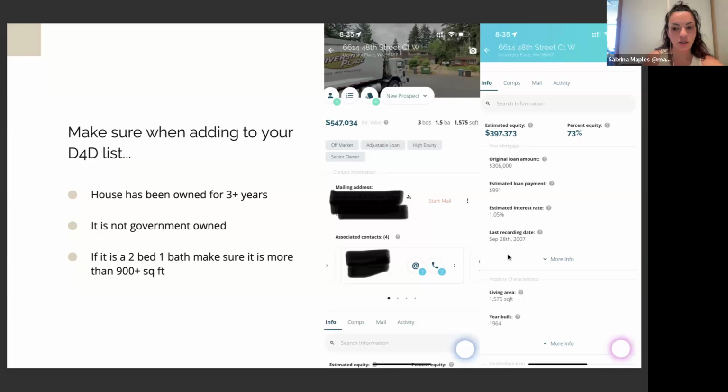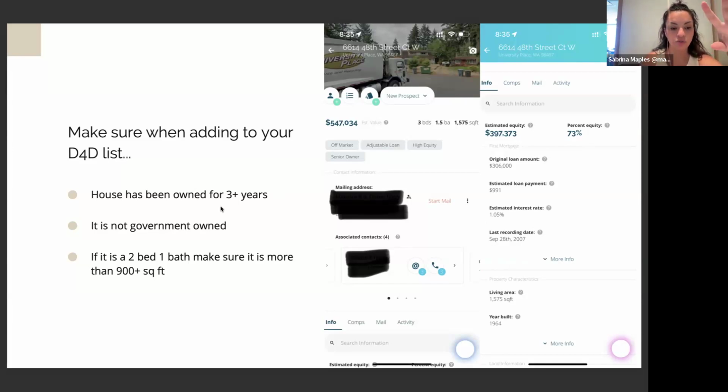In those scenarios, I always assume that it is somebody's project that they haven't gotten to yet, and I won't add them to my list, because you want to target things that they've either owned for a long time, that have high equity, or that are a super dumpster fire fixer. But if they've bought in the last year or two, I personally don't bother. I usually look for 3+ years. Because with 3+ years, it's most likely a homeowner in there. It's not somebody's project. It's not any sort of thing that's going to be kept long-term.